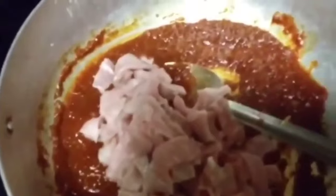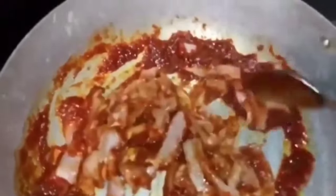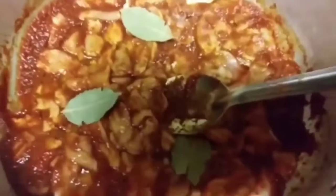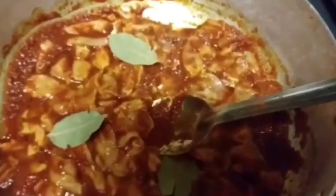Now I've added all of the meat. I'm gonna mix it all up, let it cook for a little bit. I'm gonna let it simmer in its own sauce for about 2 minutes. I've also added several bay leaves just to give it a distinctive taste. And I will remove them when I'm about to serve the food, when I'm about to mix the meat and everything up, that's when I'll remove them. But it's just for flavor.